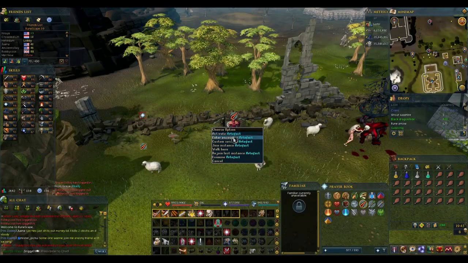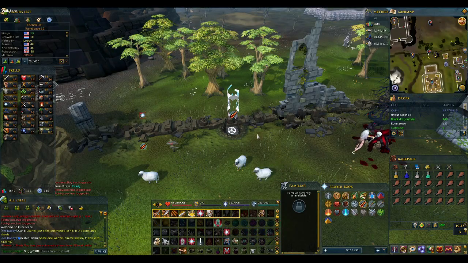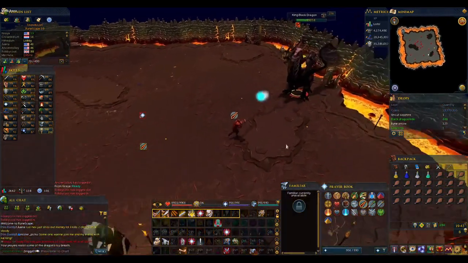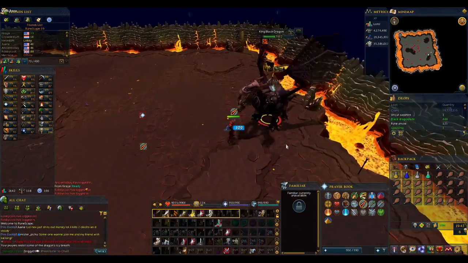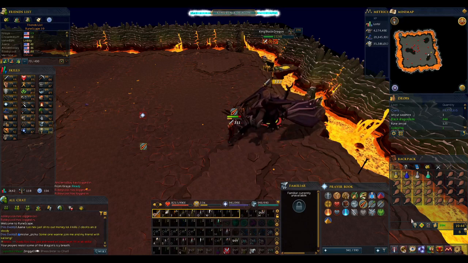In terms of learning PvM, the KBD is exactly what the mole is not. While it doesn't have as many mechanics, it will do damage. That means in the fight, we have to be much more careful about our health and resources. While the KBD's normal drops are nothing to be impressed by, averaging between 15 to 20k, it does have some rare drops that could bring you upwards of a mil.